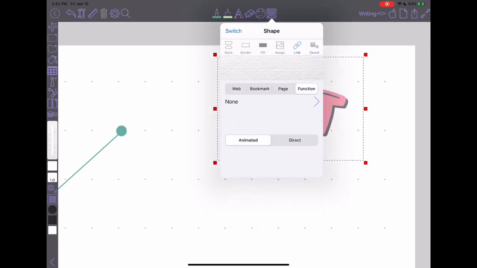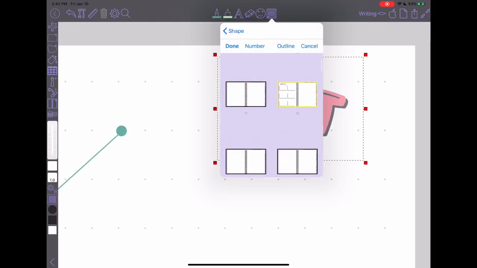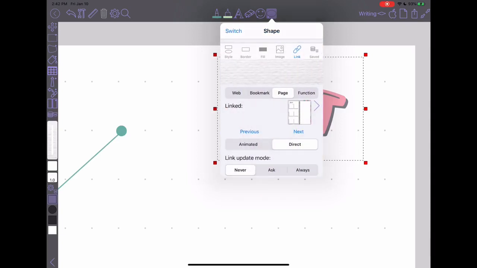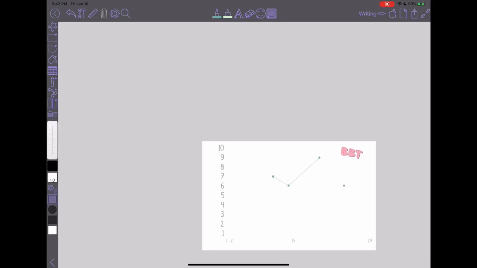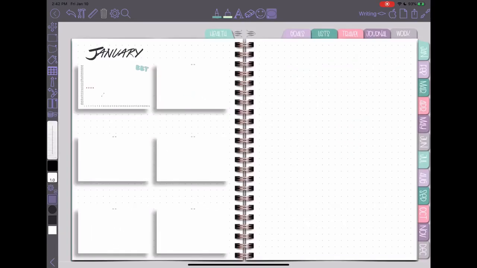So it would navigate up. But for now, I can just go to link to a page, direct, and then there it is right there, pick it and hit done. And so now when I tap on that one, it will take me back here.